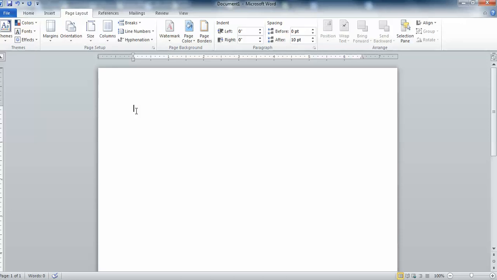So what I'm going to do is type into the upper left hand corner the information that most teachers want on the paper. I certainly want this information, and the first is, who's the student? Well, I am Samantha Smith. And then what is the professor's name? Professor Quine. Make sure you get that name right.